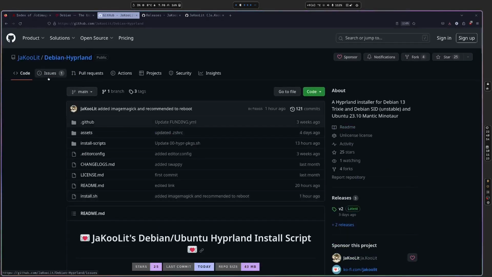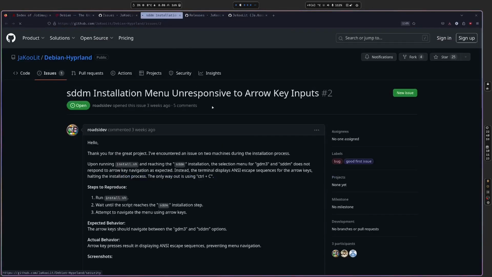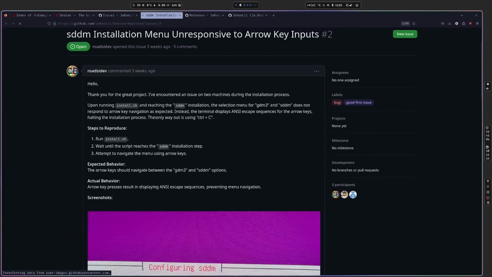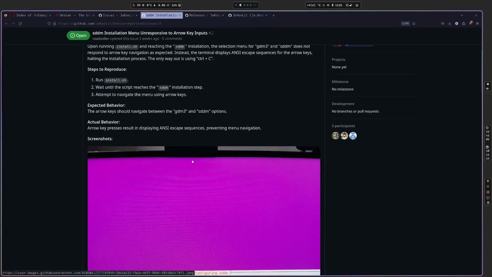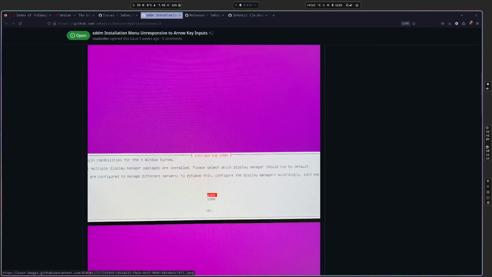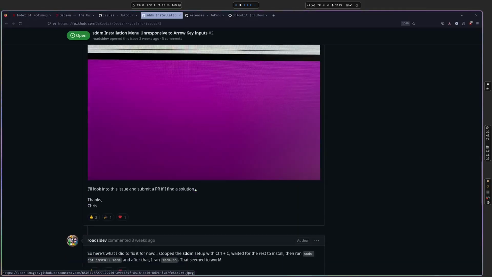That's the reason why I keep these issues, because one guy submitted an issue about the SDDM. This is because he already had a GDM installed. Then he got this picture, and for some reason he cannot select the Login Manager here. It just keeps tapping. See this picture?